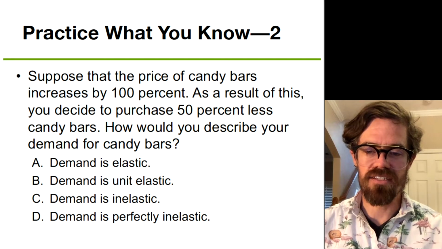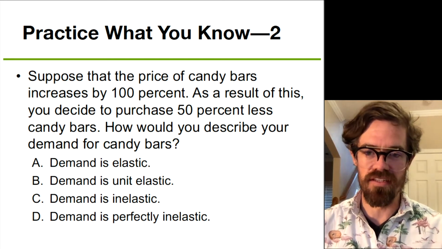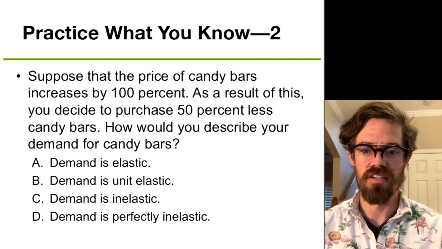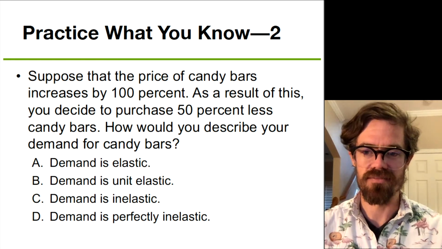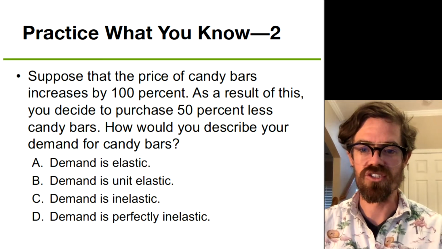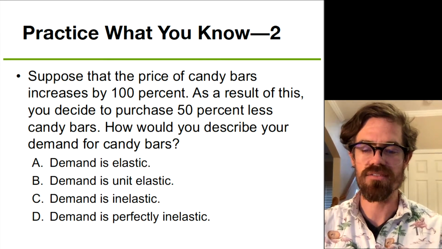All right, so as it turns out, if you plugged these into our formula, we'd get the exact same answer as in the last example, negative 0.5. Okay, so in this case, demand is inelastic. In other words, the percent change in quantity is smaller than the percent change in price. That's what it means to be inelastic.